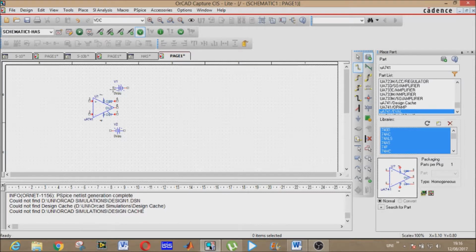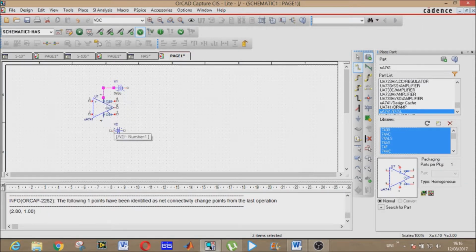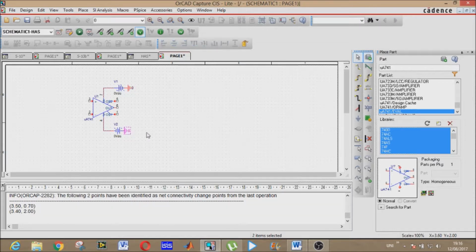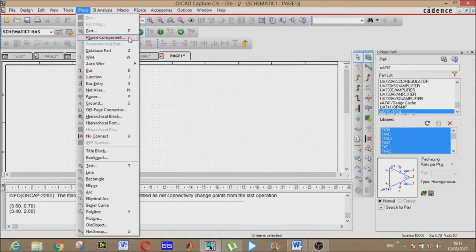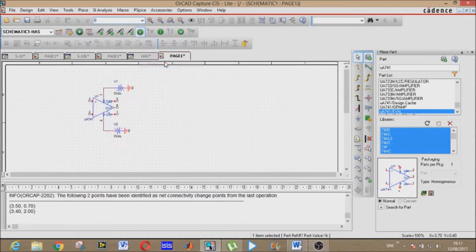Place wire, have to connect it like this and this. Now ground. Resistors.